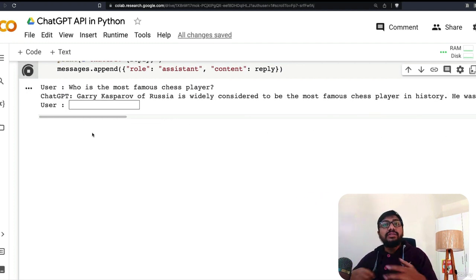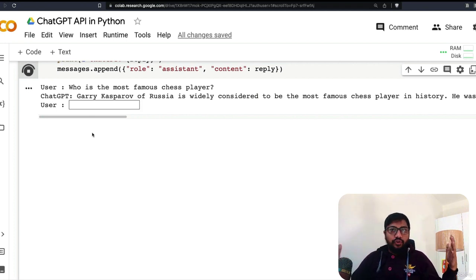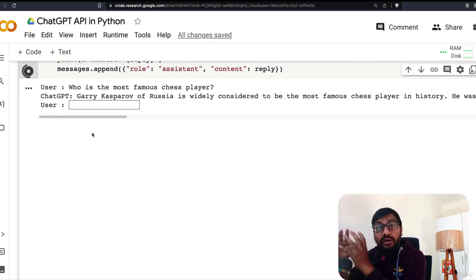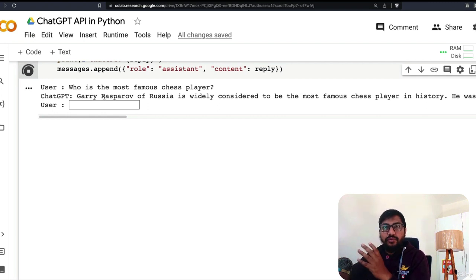Now, one of the things, as you would have seen in a lot of my tutorials, is that when you build a chatbot, the context or the memory is the problem. A lot of times chatbots do not know what you are talking about, because you sent a message, it's going to go look for the information or answer, and then it's going to come back and give the answer, but it doesn't link. So to show you that ChatGPT in this particular case has context, first I asked who is the most famous chess player. It says Garry Kasparov, blah blah blah.